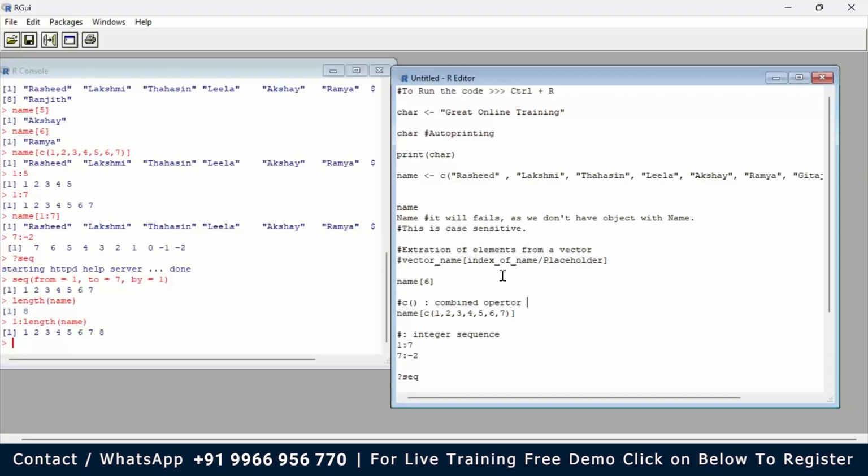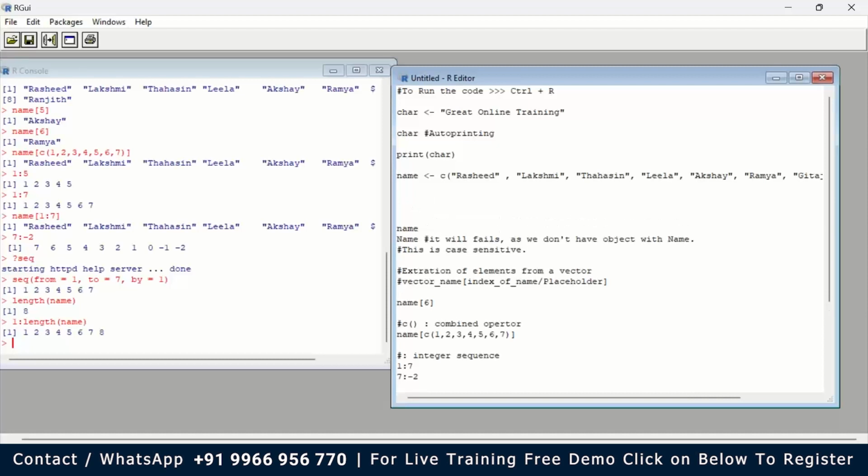Okay. So concatenation is basically working at the text level. Here we are combining the elements, right? It seems similar to a concatenate function, but there is a slight difference. In R we have cat, that is exactly the same as the concatenate function. We have paste0, that is the same as concatenate. So what is the difference here? The c is the combine operator. This is not concatenating, this is basically combining the elements together.